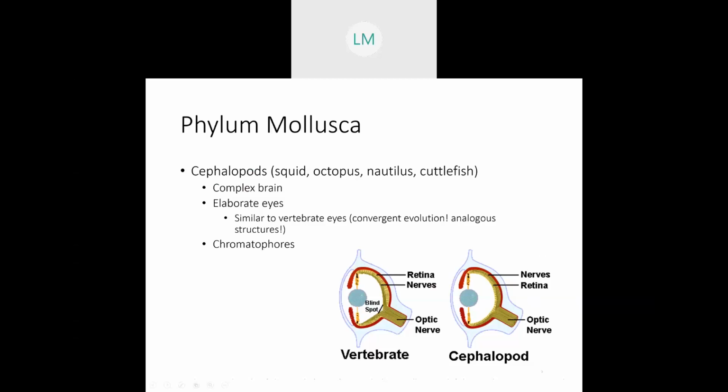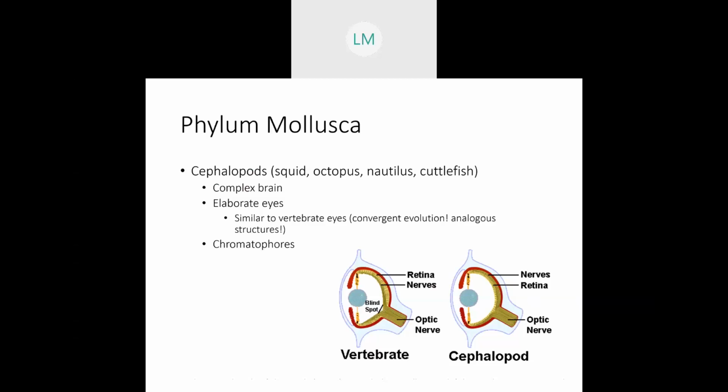It's very similar. Okay, so this is an example of convergent evolution, these analogous structures that develop. So two separate evolutionary events, one evolved cephalopod eyes, one evolved vertebrate eyes, but they have converged on similar structures because of similar evolutionary pressures, right? It was very beneficial to have these complex eyes, so that's why they evolved twice.